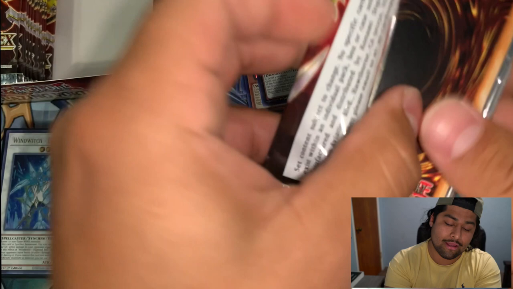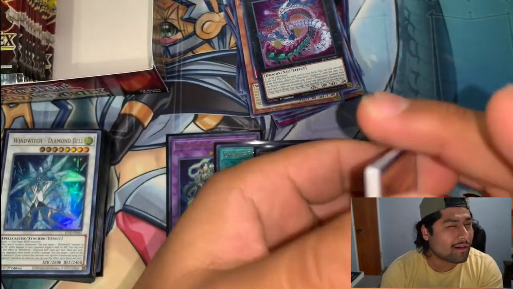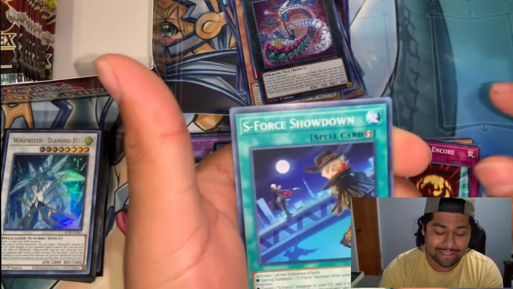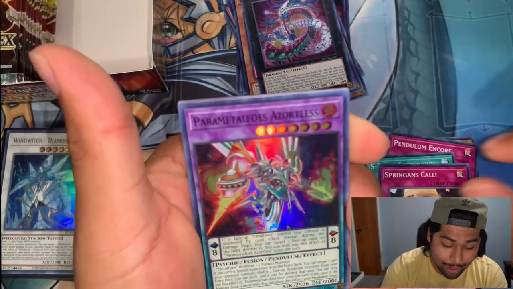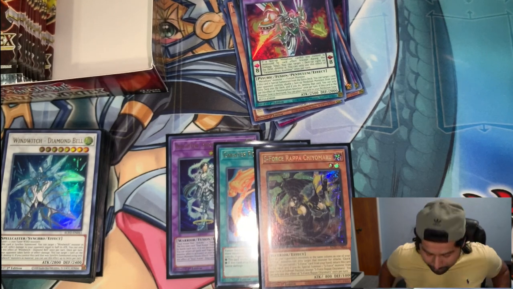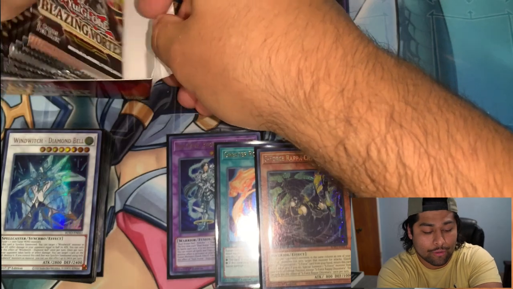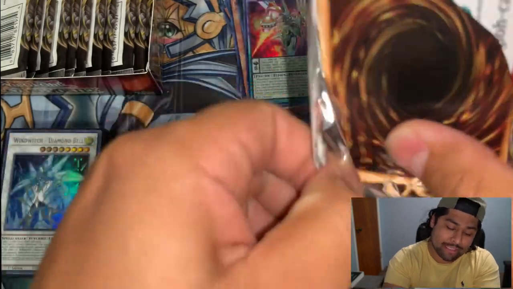So here we go. Last pack on the right-hand side. Can we pull a Starlight in our third box? With our last pack on the right hand side, can we do it? And we got a Parametaphos Assortless. So we pulled two ultras and one secret on the right hand side. And now we gotta go through the left side. So we're gonna start from the end. Just open up these bad boys.